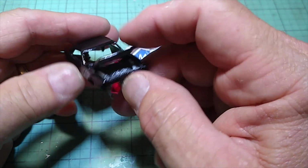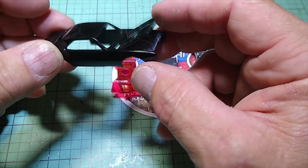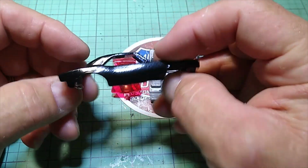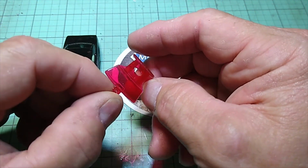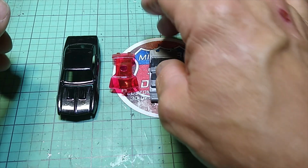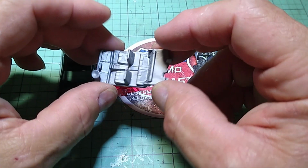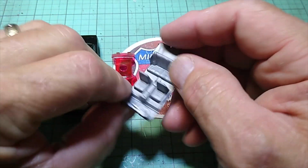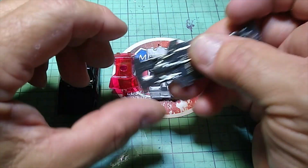Does have the opening hood, so we're going to leave that intact. I'm not going to try to take that out. But nice little car. Two posts already drilled and tapped for the 2-56 screws. And a beautiful bright red window unit. So I don't know if I have another 67 with a clear window. We may have to just deal with that and find a complementary paint color for it. Nice little interior. Very bare bones, but 67 Camaros weren't very highly accessorized unless you paid the price for it.